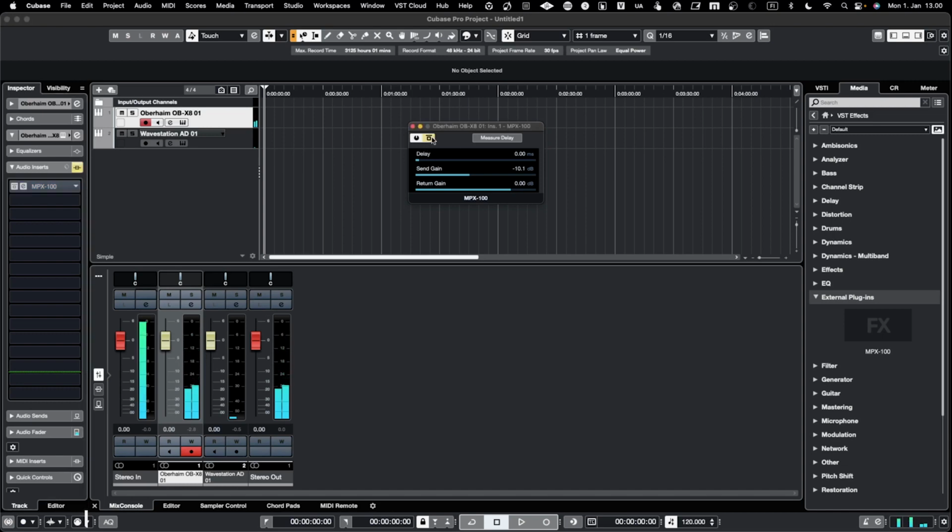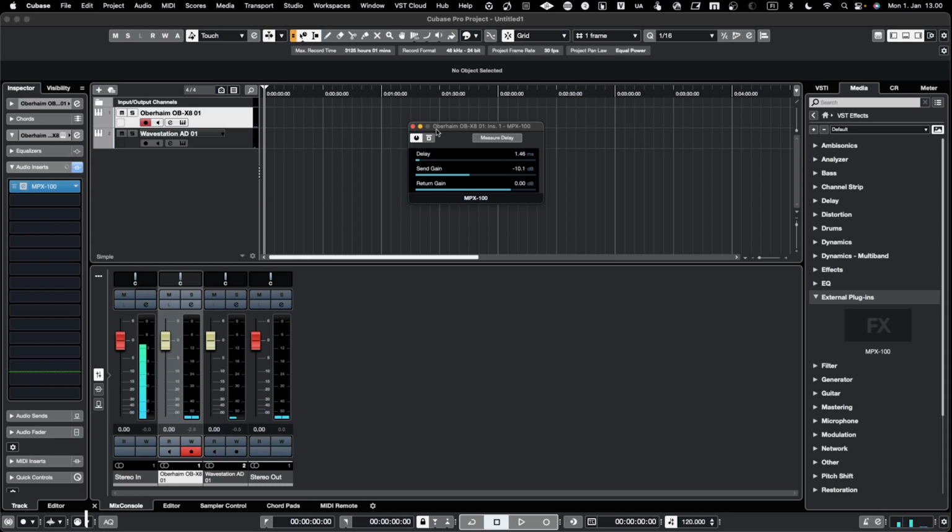If you want to bypass, you can clearly hear that it's going through the effect. It makes the sound wider, as it should. You could also measure a delay, 1.46 milliseconds. But this is how you configure an external effect to use outboard gear in Cubase.